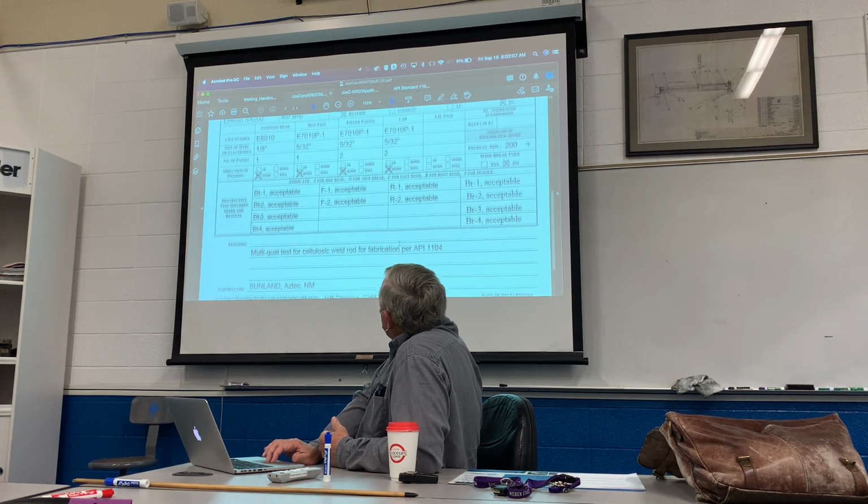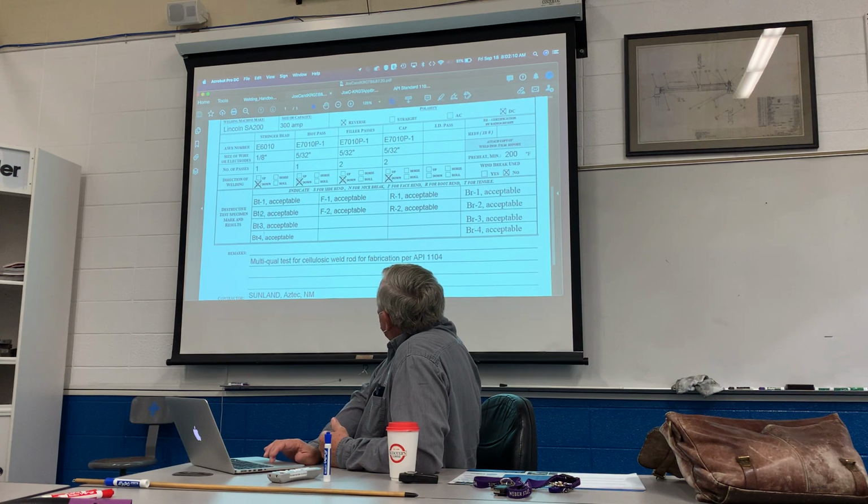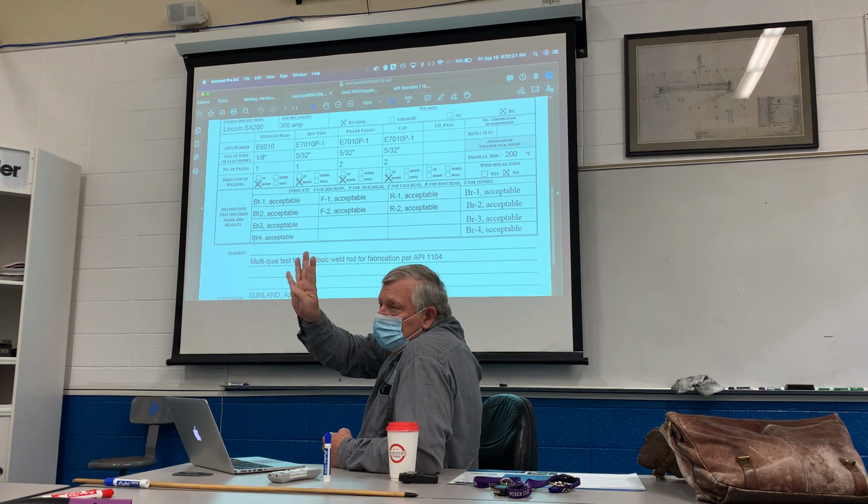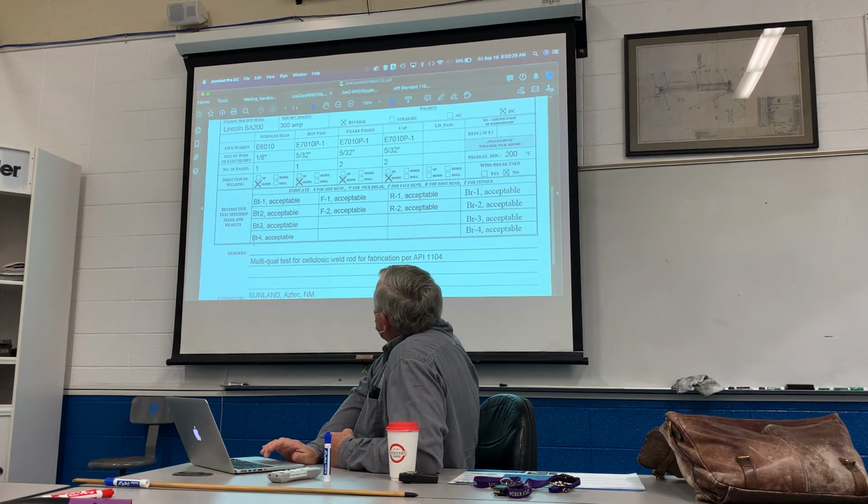But what he was saying was, when you look at this chart right here, what did I have there? I had N1, N2, N3, N4. Because you have to pull 4 nicks: 2 nicks and 2 tensiles, or 4 nicks, at the company's discretion. So I had these in here. I had N1, N2, N3, N4, but I did not have these in here: branch 1, branch 2, branch 3, branch 4.